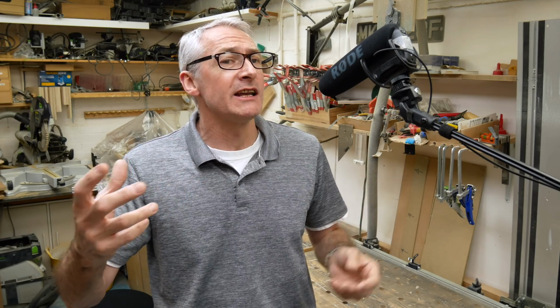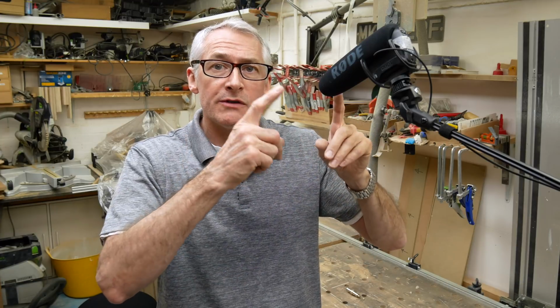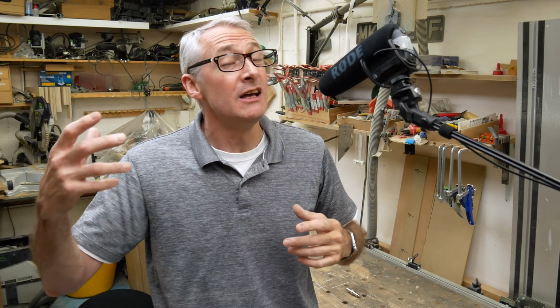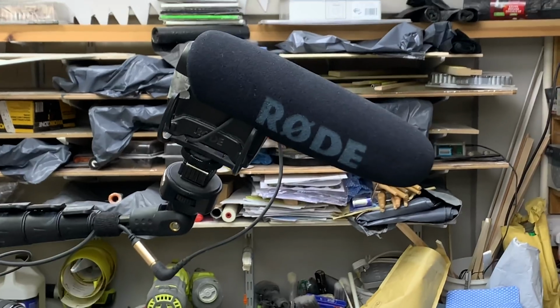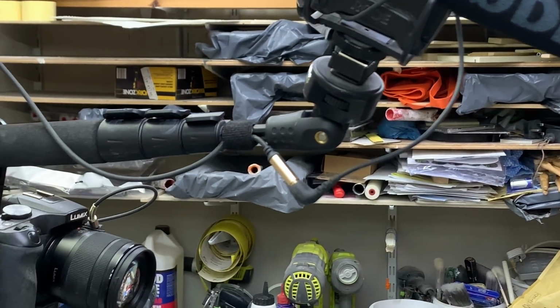The new version's getting on for a couple of £100. This one's about 130, but because the new version came out, a lot of these are on the market used. People upgraded and they thought they might keep this as a spare, and then a lot of them seem to be on the market again. So if you don't mind buying used, you can pick up one of these around about the £40 or £50 mark. That's an amazingly good price for a microphone of this sort of quality.